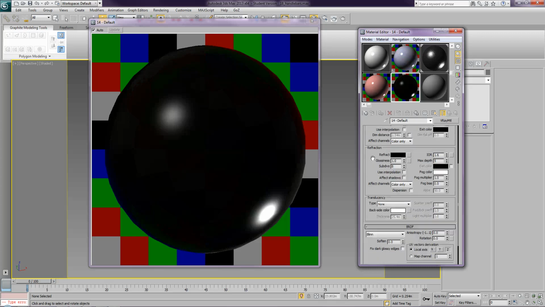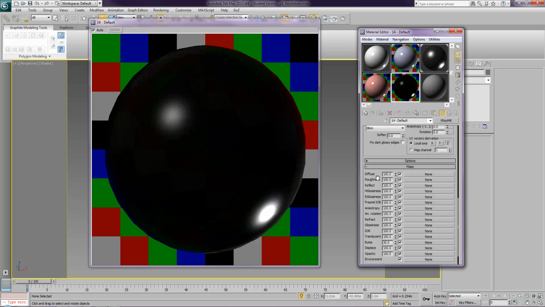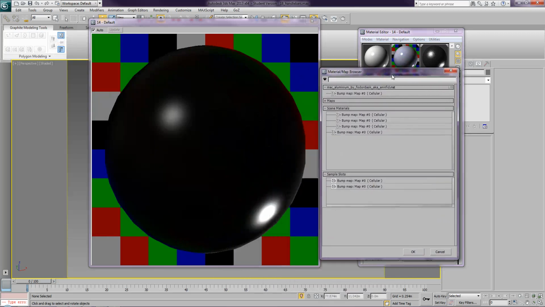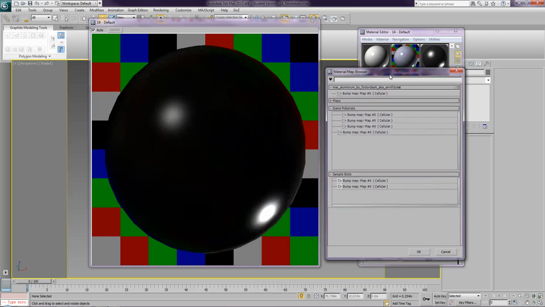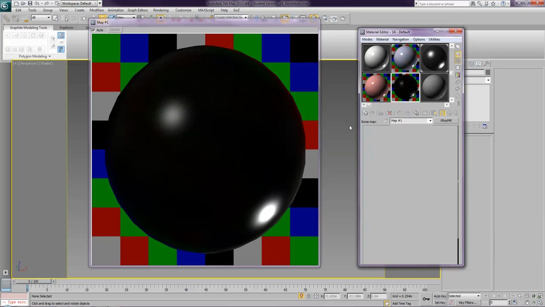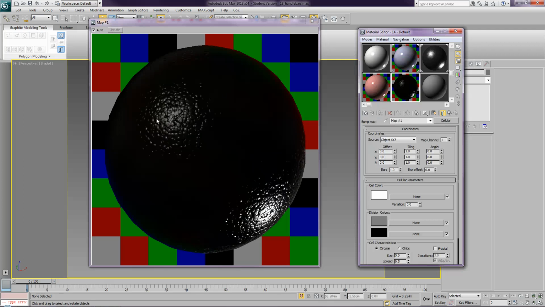Now what I need to do next is go down here to maps, and I'm just going to go straight into a bump map here. Rather than pulling in a material to try and convince people this is leather, all I'm going to do is get a cellular map. Really useful little map, the cellular map. And look, already, let's make this kind of shape here.